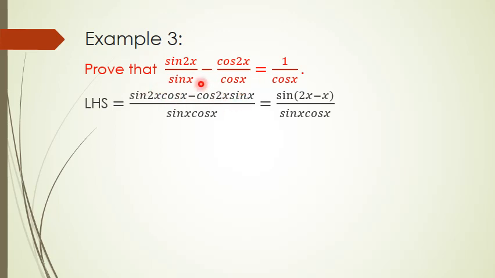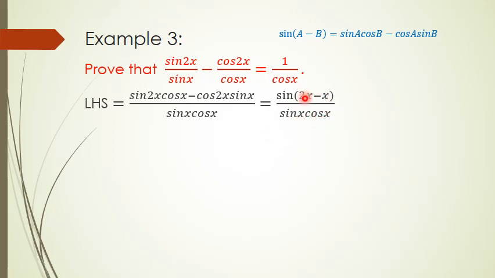Now, this result looks very familiar. Sine 2x cos x minus cos 2x sine x is the pattern sine cos minus cos sine, which reminds us of the compound angle formula for sine, which is this. That's sine A cos B minus cos A sine B. Working from the right to the left, it simplifies to sine A minus B. So applying that here, it will simplify to sine 2x minus x. That's the angles we have, 2x and x. So it simplifies to sine 2x minus x all over sine x cos x.